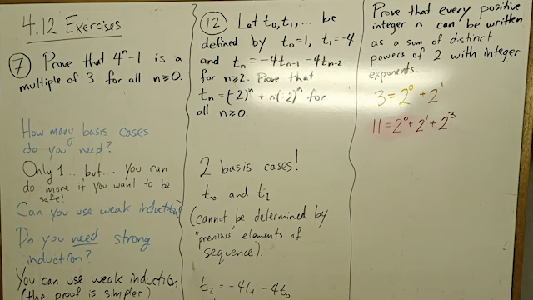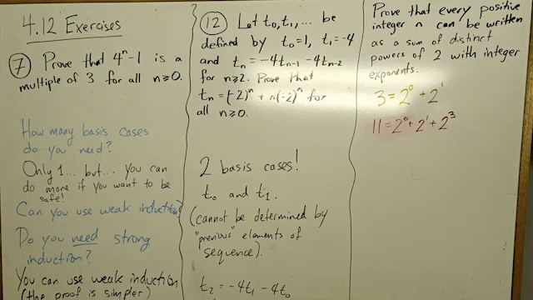Now, similarly to the previous question, when I ask how many basis cases you should do, you have to do at least two. You can't get away with doing just one. But if you want to know how many you should do, to be honest, two is the best answer, because why would you do more work than you have to? But if you wanted to do three basis cases, nothing wrong with that. If you want to do four, or 500 basis cases, there is nothing mathematically wrong with that. It's just a waste of your time.